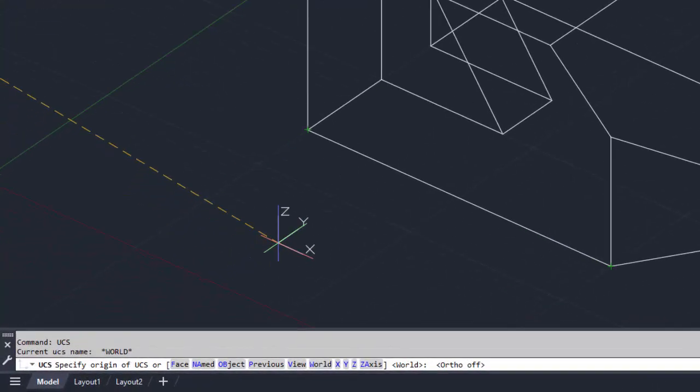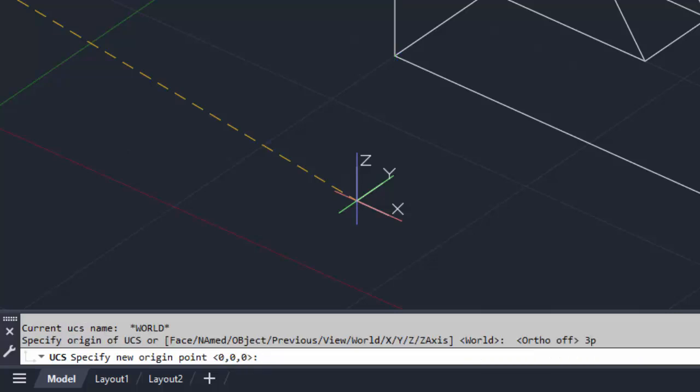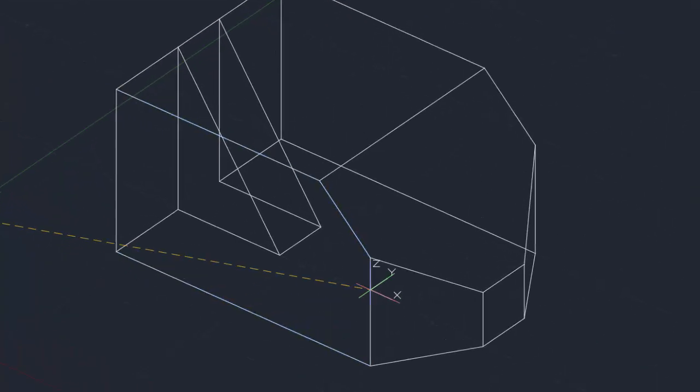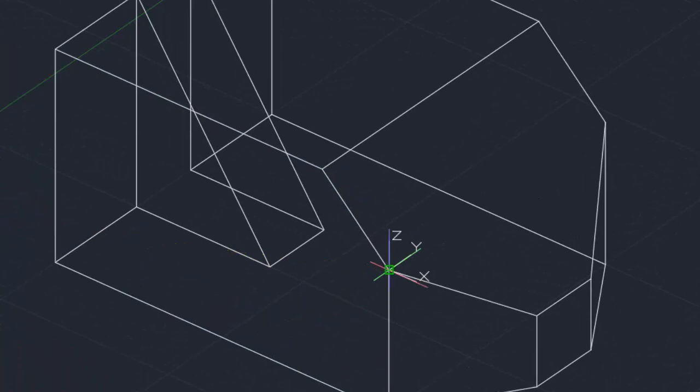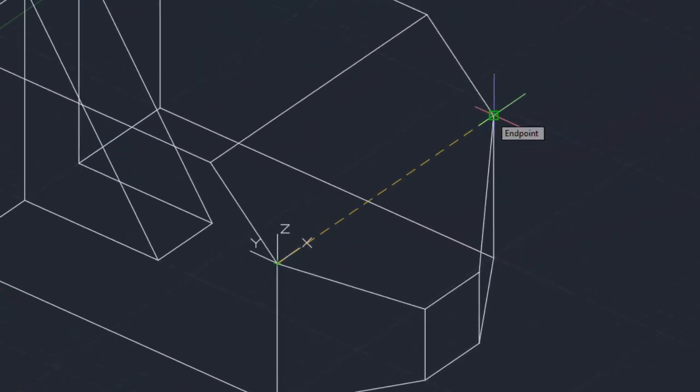Okay, so even though it's not there, and even though there doesn't appear to be a shortcut, type 3P, then enter. And you can see we come up with an origin point. Well, that's the same as if we did put over origin. But if I go across here, I can click on that side and then it comes up with another one. It wants me to specify a point on the positive portion of the x-axis. Well, that's easy. I want it there. And now it's asking for a point on the positive portion of the y-axis. And that one again is easy. I'll want that one there.